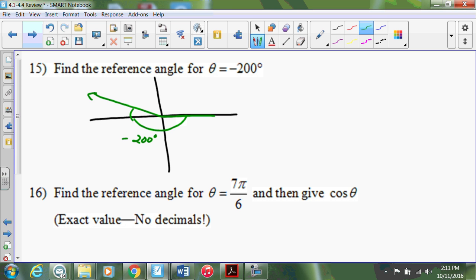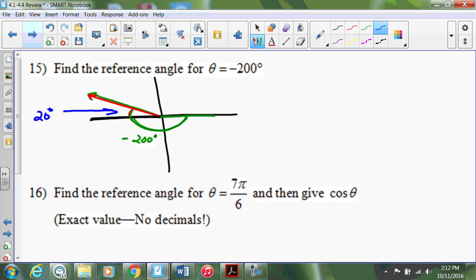degree angle. But they're asking for the reference angle, and basically the reference angle is just a positive measurement of how far the terminal side is from the closest x-axis. Meaning, in this case, here's my terminal side right here. How far is that away from this part of the x-axis? So it makes sense that if we were going 180 and then had to go another 20 to make it to negative 200, then that measurement right in here is 20 degrees. That's my reference angle.